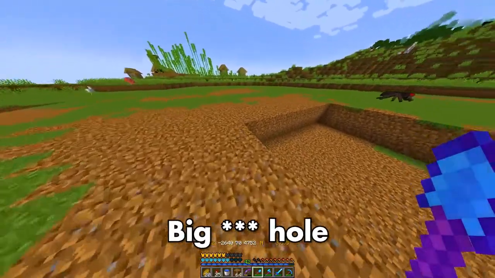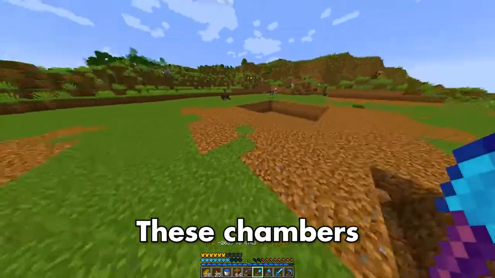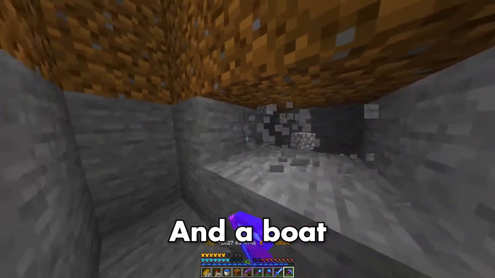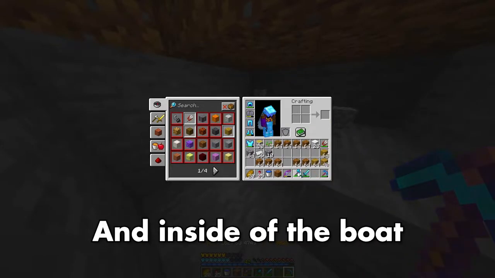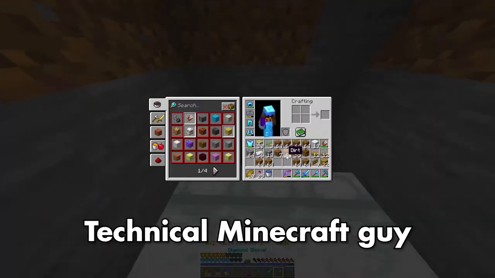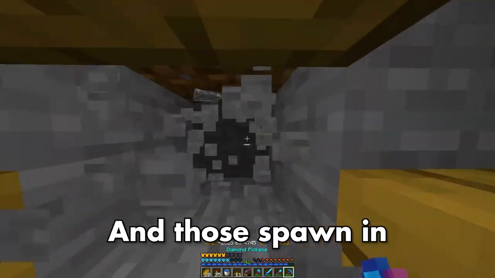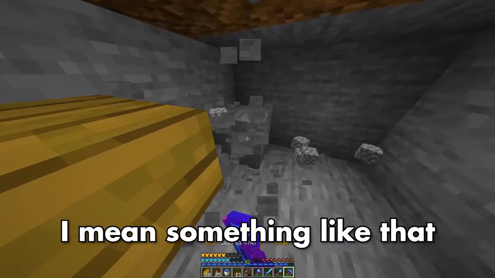Alright, so we got this big hole over here. And we have to create these chambers in the four corners, as you can see. So each of these four rooms has 3 beds and a boat. In the 3 beds, we place 3 villagers, and inside of the boat, we place a zombie. I'm not a very technical Minecraft guy, but what I think happens is that the zombie scares the 3 villagers and those spawn in an iron golem, I think. I mean, something like that, probably.